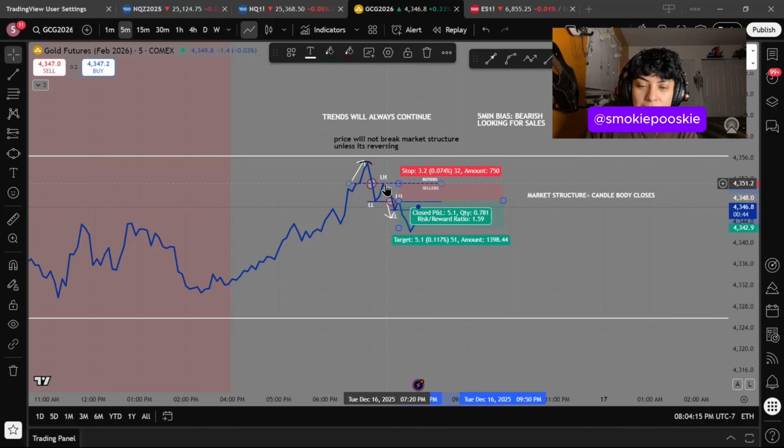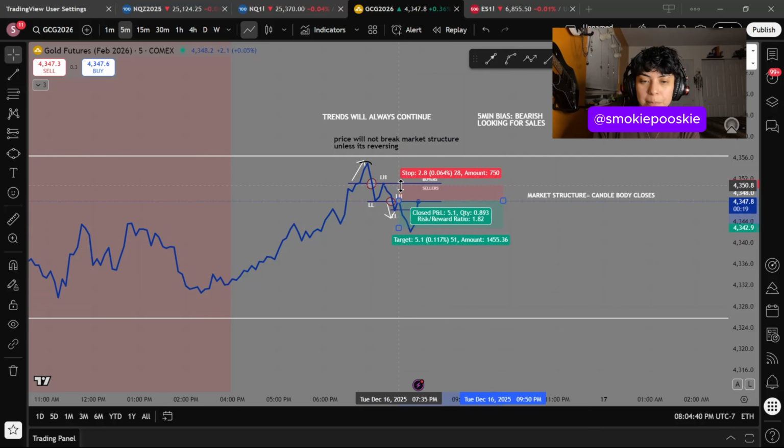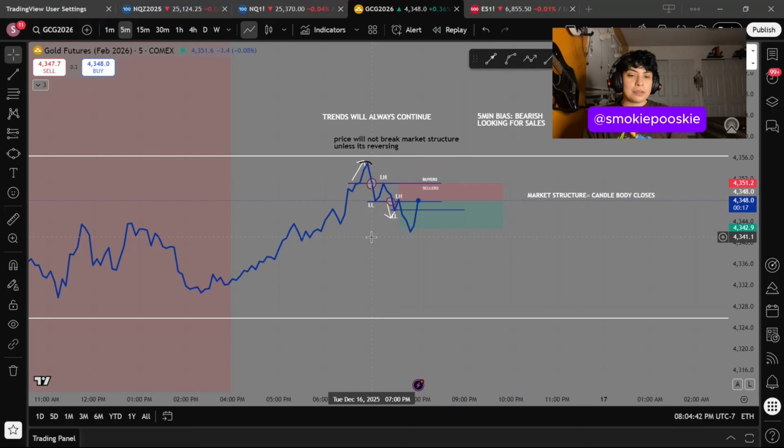Why? Because if it goes above here, we know that it has potential to go all the way up here. As scalpers, we don't want such a wide stop loss. You can have that stop loss above there and then wait for price to continue down and break and continue that bearish structure. But that'll take a lot longer, because now you're following higher time frame stuff, and the higher the time frame, the longer it's going to take to execute.